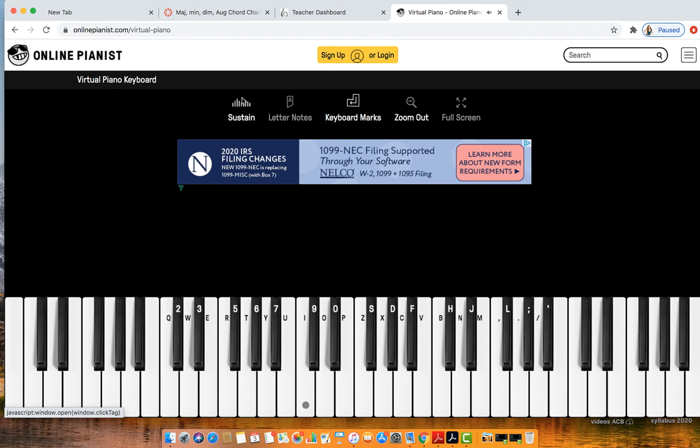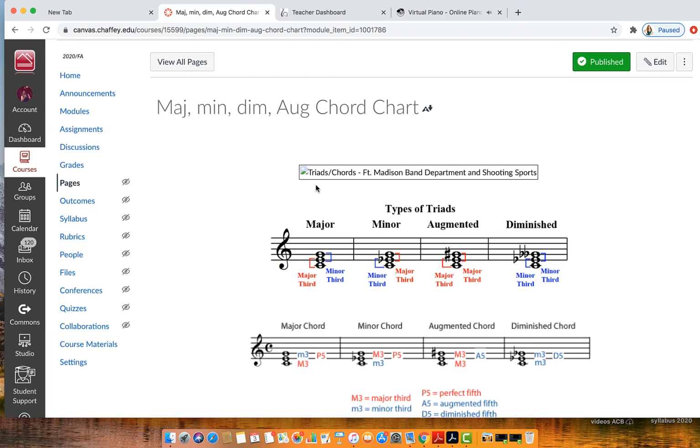Nice, bright C major. Now, over here, the next color is called minor, where major is a big, bright color. Minor is a darker color.